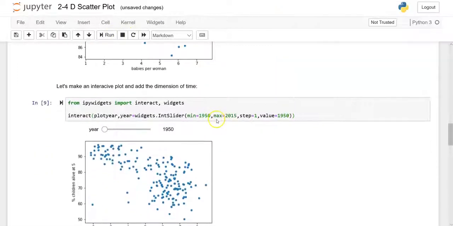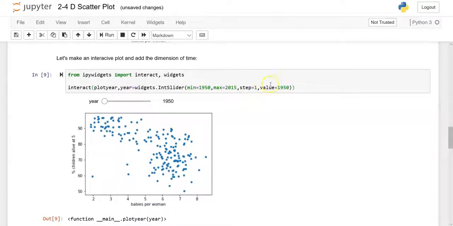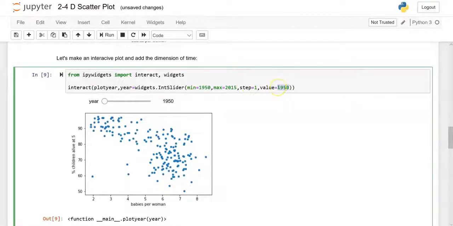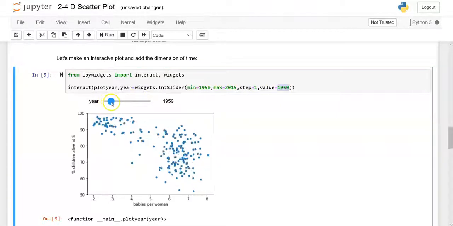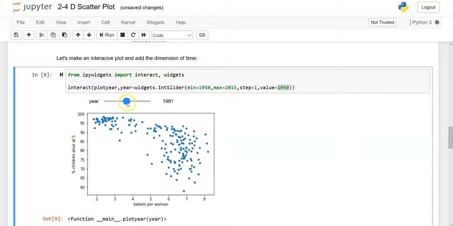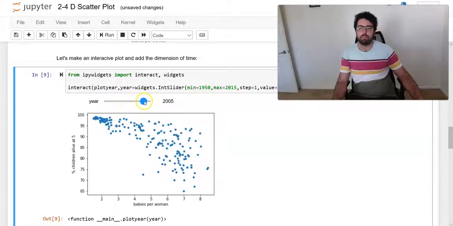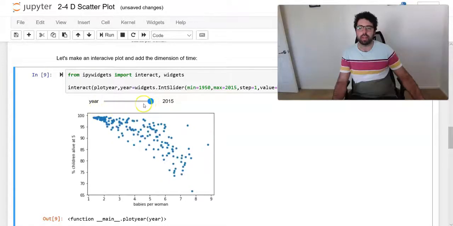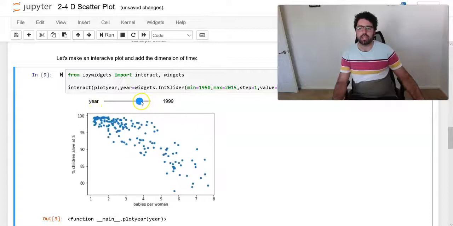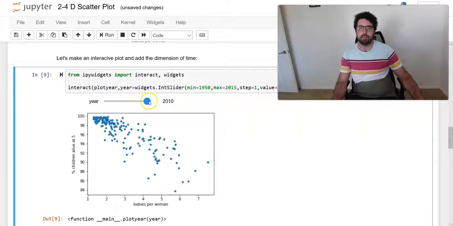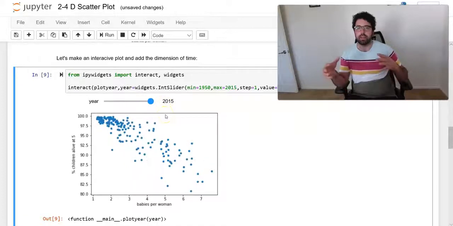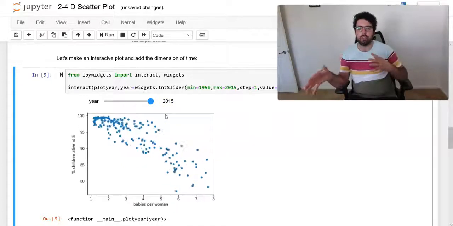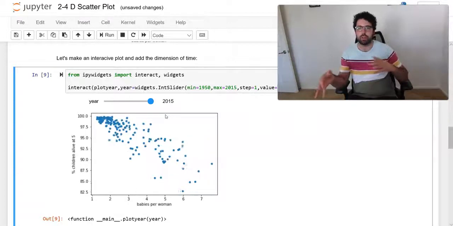Once I run this, I see that the function has been run for the default value and is shown here, and I also have access to run the function for all of these different values. Once I change the slider, the function is run for each of those values. So now I can have that interaction that I had on the Gapminder website. I can change the time and the visual changes itself.